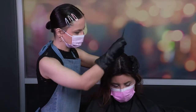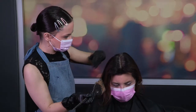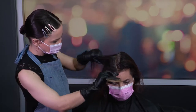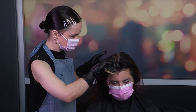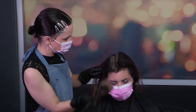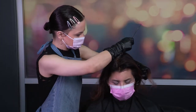Right now we are just applying to have full coverage on those grays, and it will also act as a shadow root to deepen her face here, so the highlights — the face framing highlights around her face — really pop. I'm starting in the front along the top, especially around her temple zone, because this is where she has the most grays versus the back of the head. We want to make sure that these more resistant grays are fully covered, and that you take a small enough section so you're fully saturating when you flip the hair this way and just give it a tap on the other side of the grays.